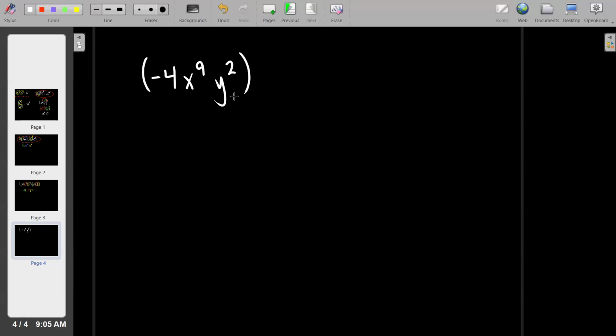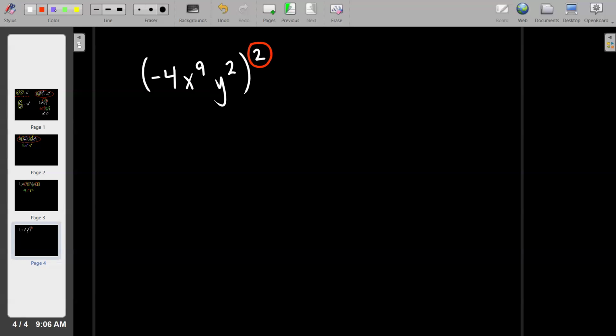What's the first property that we're going to use? Because we've got to use a couple. What's the first thing we're going to do? Yeah, call it the distribution property. Give them names if you want, it's fine. I apologize that I didn't copy the problem down completely. I'm going to take the exponent on the outside and I'm going to distribute it.